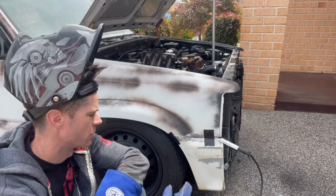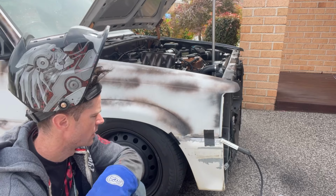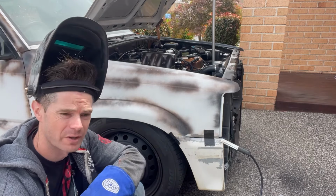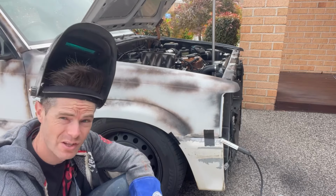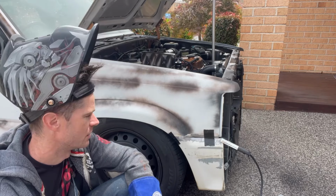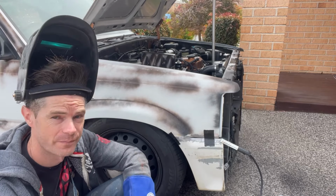All right, so I got all them cleaned up and welded. Got it kind of held in place with some tape, and I'm about to do some welding. Now, I'm not a welder, so what you're about to witness is something special. And I just gotta hope that it sticks together.